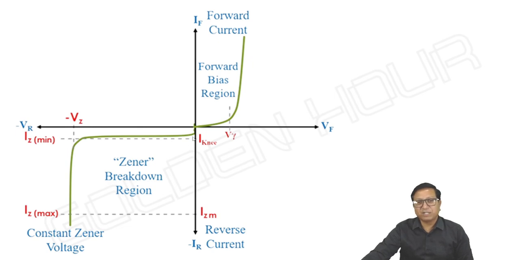If you look at the characteristics of the Zener diode, right here I have shown. So Zener diode is mainly used in the reverse bias condition, instead of forward bias. In forward bias, it behaves like ordinary PN junction diode. So the forward bias characteristics of Zener diode are like this, and the reverse bias characteristics are like this. What is the meaning of these characteristics? We have to see. Here I am not considering the construction and operation of Zener diode. I am taking the conclusions of characteristics which we study in electronic devices and circuits.